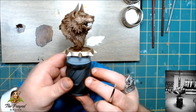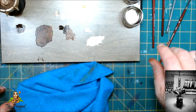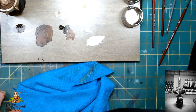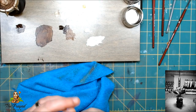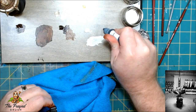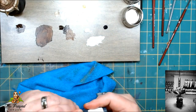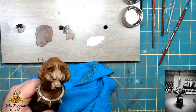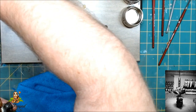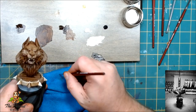All right, so that's enough to get the teeth laid out for now. Go ahead and get some on that nose. So, let's see, you know what? I'm gonna try some Payne's Gray on the nose. Maybe that'll be enough of a darker color without using black to get it to work. And believe me, I use a different brush.